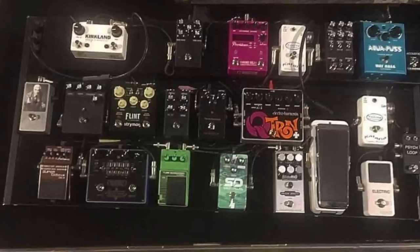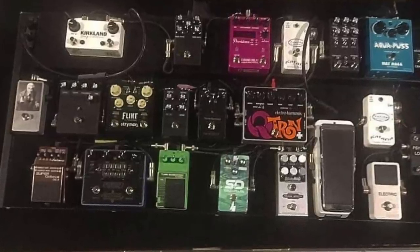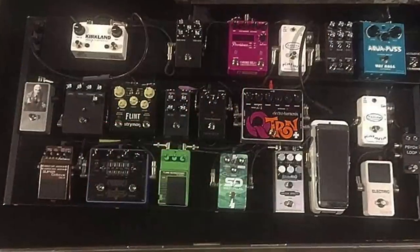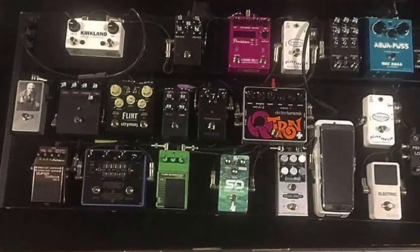So this is a recent photo from John Mayer Gear on Instagram. That's where I got this photo. Yeah, John Mayer's watching this and going, that's absolutely not my board, that's someone else's board. There are some pedals on here that we recognise, and there are loads that I don't recognise. We're never going to be able to do a board like this on a budget, but we've got drive pedals, octaves, Q-trons, delays, tuners, wah-wahs, compressors, pedals I've never seen.